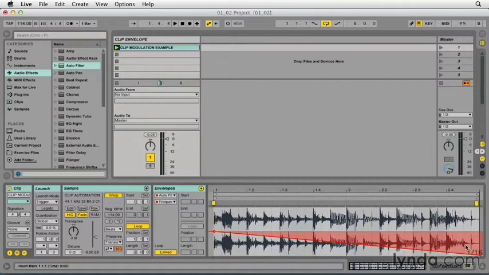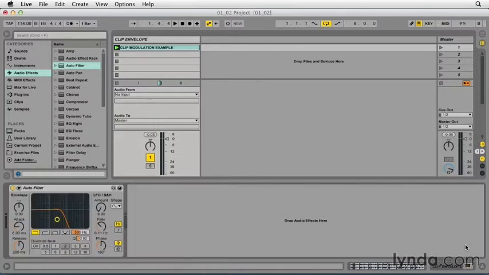This means the frequency value will start at 500 Hz and drop 50% of the total frequency range. At first, this might seem confusing, but it's actually a very powerful tool because I now have the ability to program a parameter change while still being able to alter the parameter's base value. Look at the auto filter again.